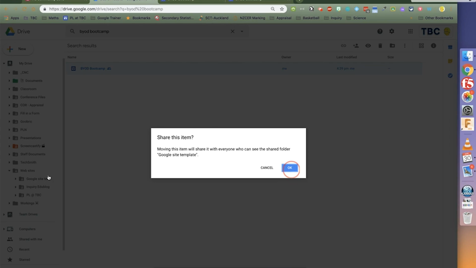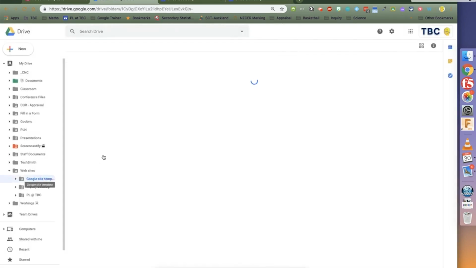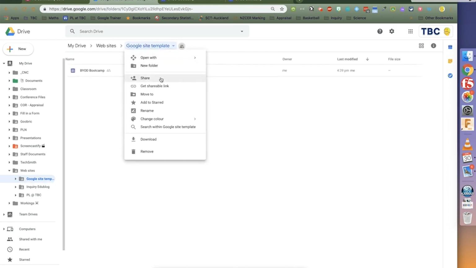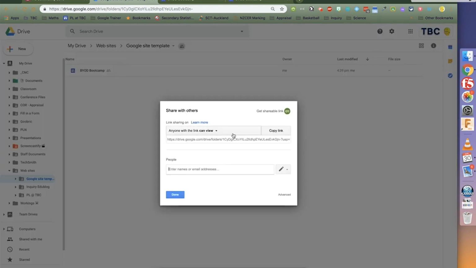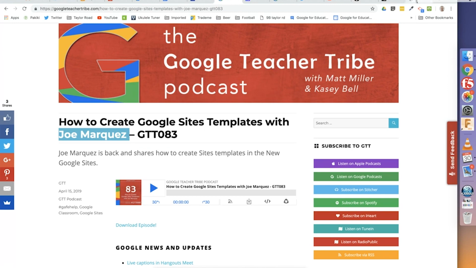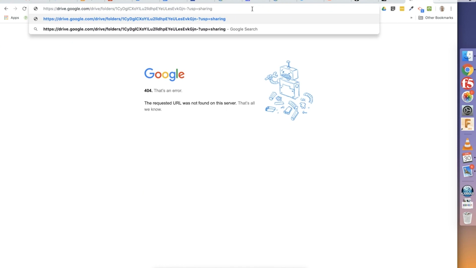Yep, we want to get that permission. And now on that folder, you want to change the share settings. You want to share that folder so that anyone with the link can view. So you're going to copy that link and then share that link out with students. So if I just switch accounts here, here is a new tab, and I paste that in there.